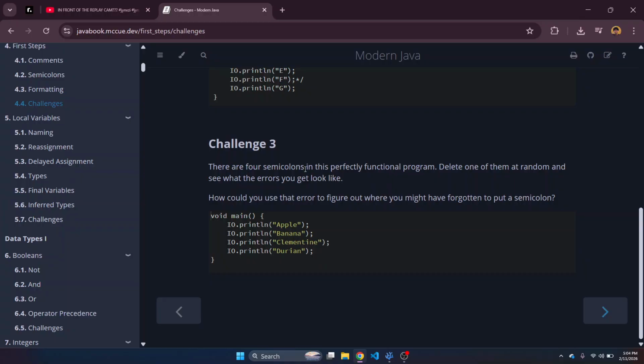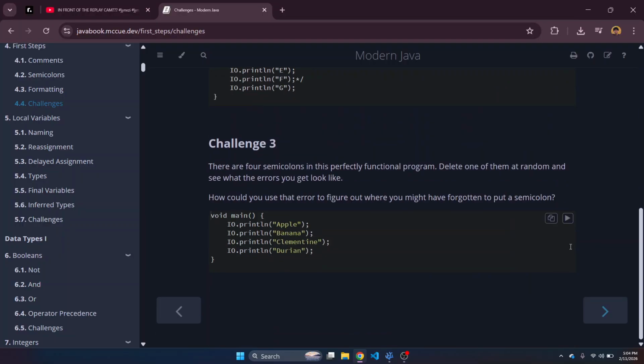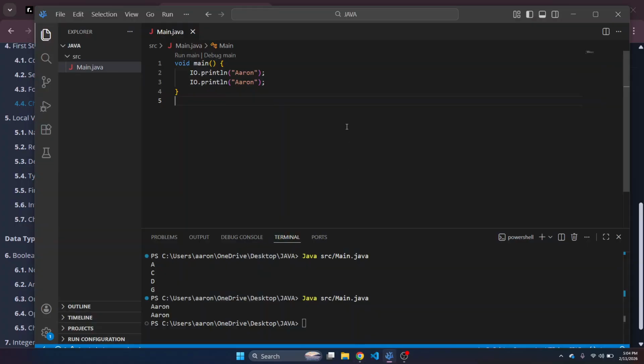There are four semicolons in this perfectly functional program. Delete one of them at random. See what errors look like. What is that?